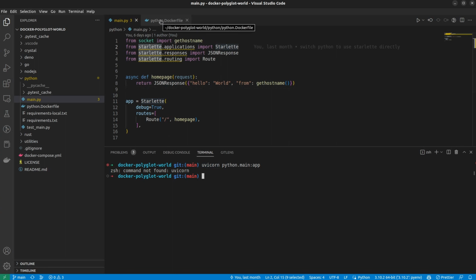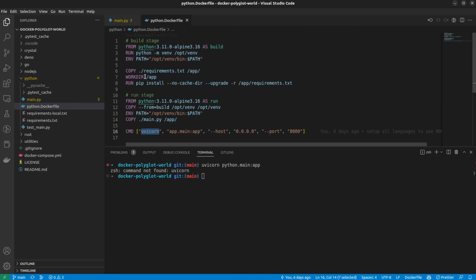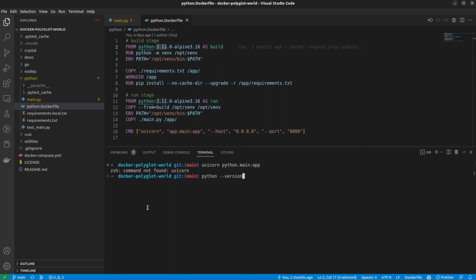But another thing that I wanted to point out is if I take a look at this, I built this to run on Python 3.11. And if I check the Python version that I have installed, it's actually 3.10. Now those are pretty close to each other, but when you're doing development, you want to have the same environment that you're going to have when this application is actually going to run.